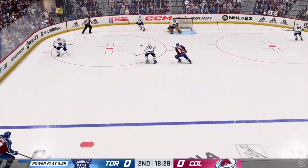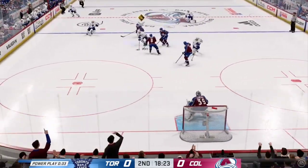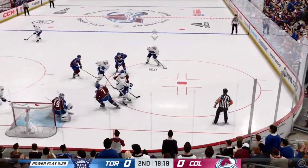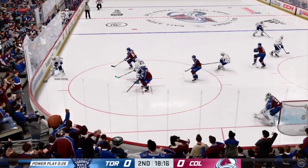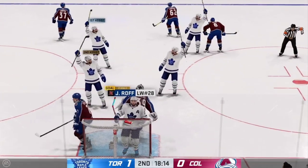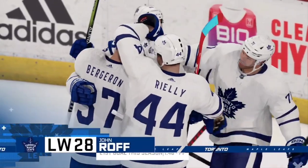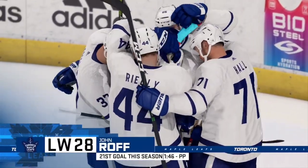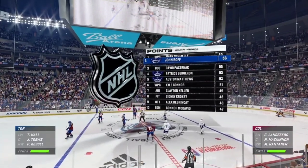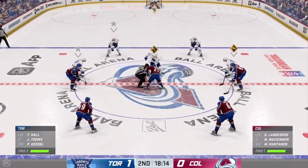Toronto's got possession of the puck. Through pass ahead. From the point, they take control of it. On the backhand! Spectacular stop by the goaltender. How did he hang on to that? Here's a short pass to Johns. Bang! And there it is! In the back of the net for the power play tally! The Leaf hard work finally pays off with a one-goal lead in the second. That was a lot of effort just to get to the lead. Now you want to stay aggressive so you don't give it back.